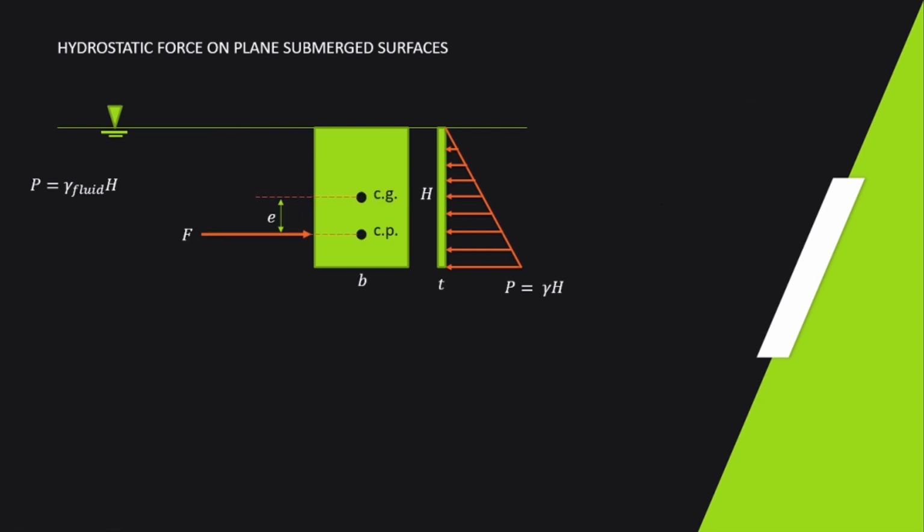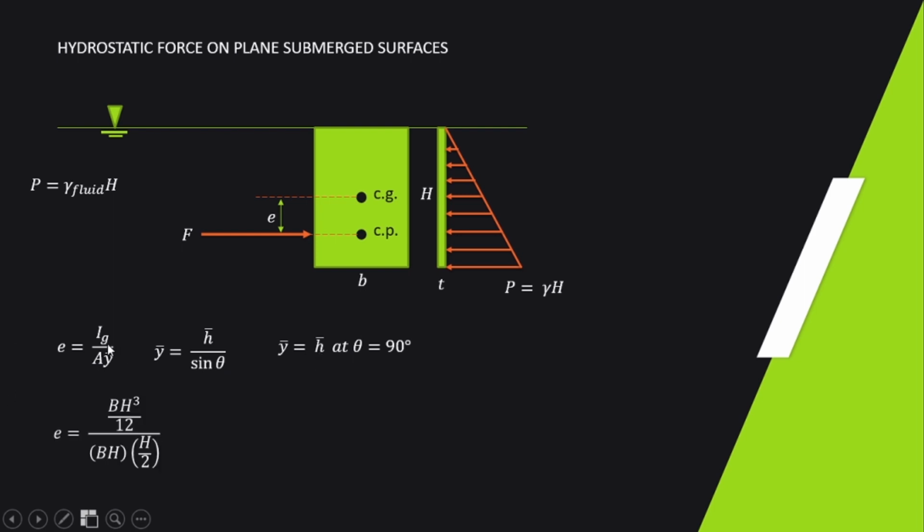In other books, meron tayong tinatawag na eccentricity or letter E. Ito yung distance between the center of gravity naman to the center of pressure. Kasi ang center of pressure, ito talaga yung location of our hydrostatic force or F. And ang formula natin for letter E or the eccentricity, meron tayong centroidal moment of inertia all over the area times y bar. Nag-iiba yan na y bar, especially pag naka-incline ang plate natin. Pero kung naka-vertical position naman ang plate natin, syempre ang angle natin is 90 degrees. So, sin 90 equal to 1. Kaya minsan, pag vertical position, inequate natin ang y bar is equal to h bar.